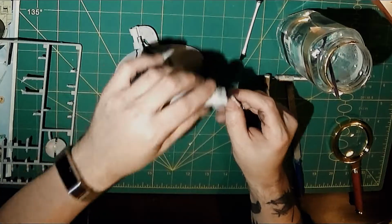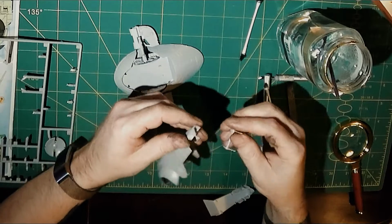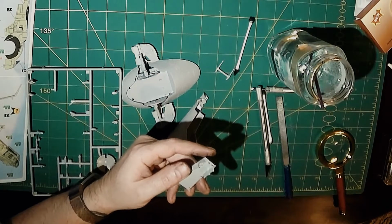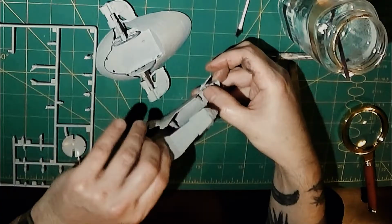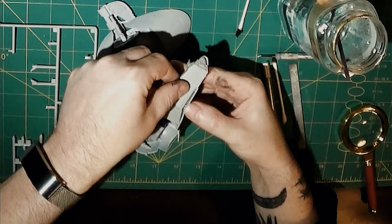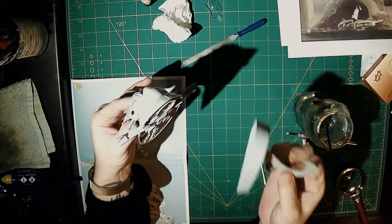And just fixing the underside there of the main part of the Slave I, and there's two guns there which fix into place, and they can move around as well, as they just sit between those two parts, as you can see, and they can just spin round. So those two guns are just one piece with a pole joining the two guns together.